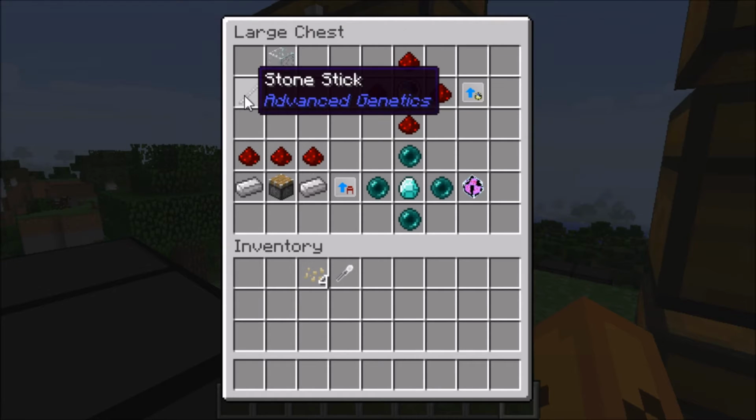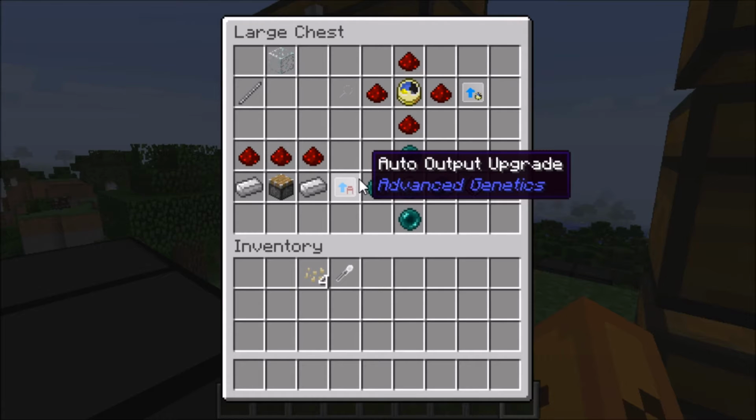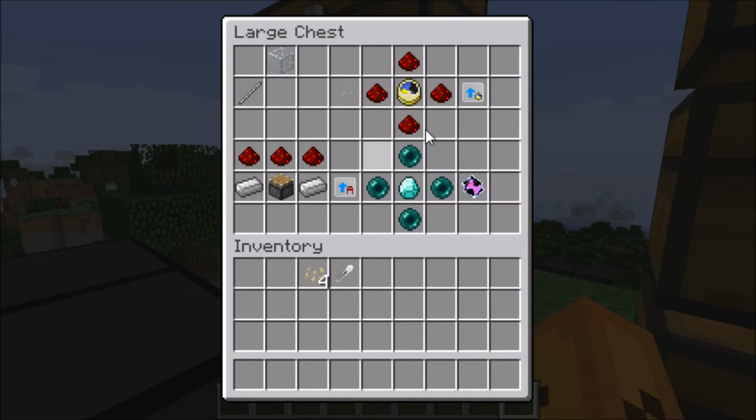Okay, so the magnifier is a stone stick in glass, in a slanted fashion, overclocker, and auto output upgrade. Not sure what they do. Not entirely sure. But when you use this recipe, you get 4 of them. The overclocker is a clock in the middle, redstone along all sides. Then you have the auto output upgrade, which is redstone on the top, iron on the sides, piston in the middle.